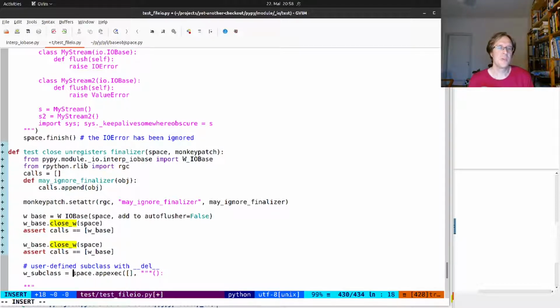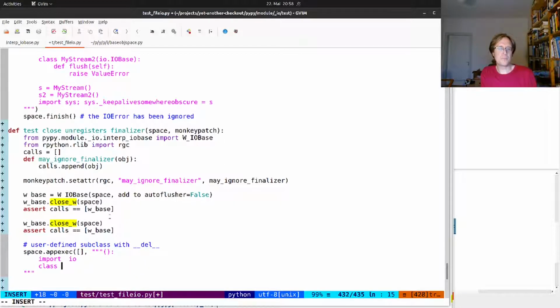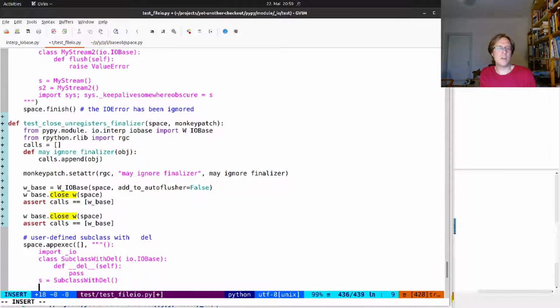The only thing we need to make sure is that when we make a subclass, import IO, and then we make a subclass of IO base, with a del. The del does nothing, but we cannot analyze it, so we just need to know its existence, and then we make an instance of that, and then we close it.